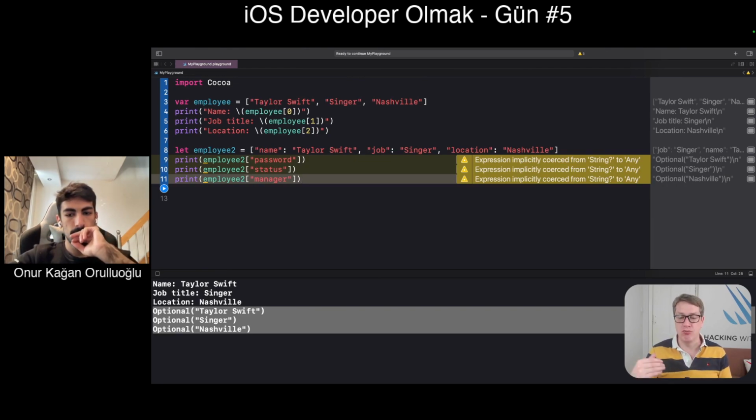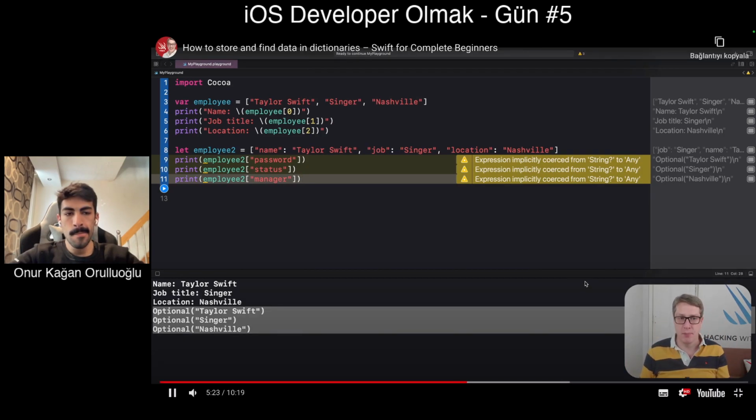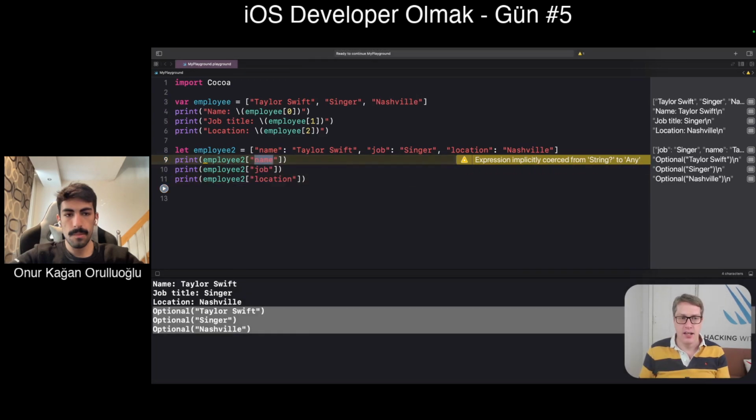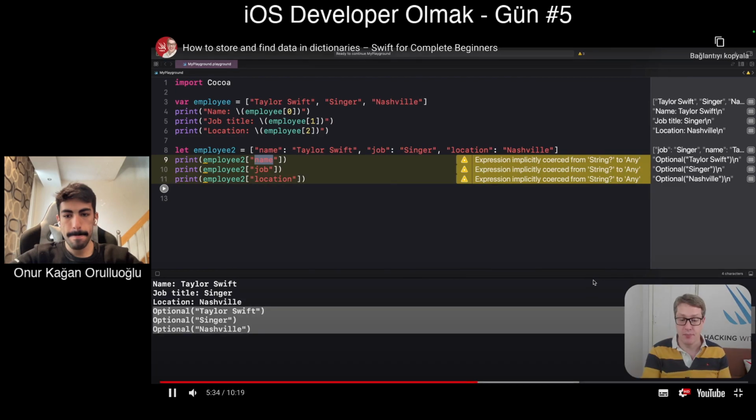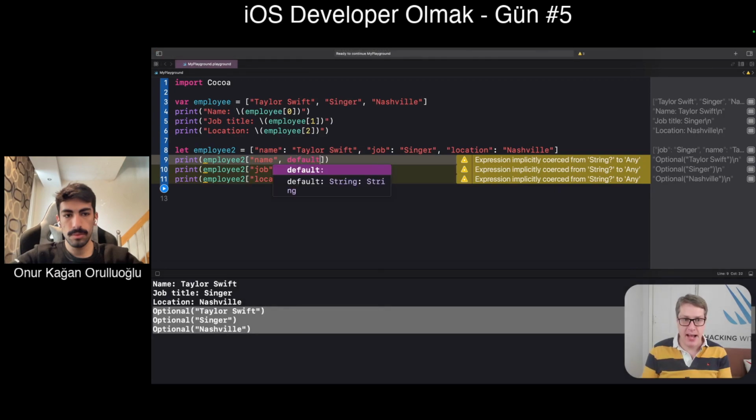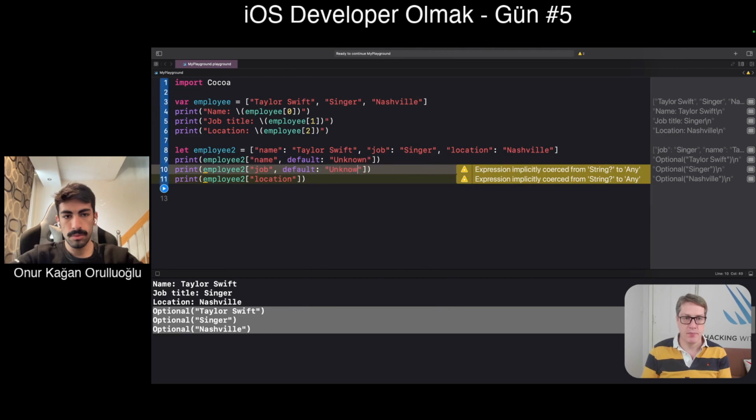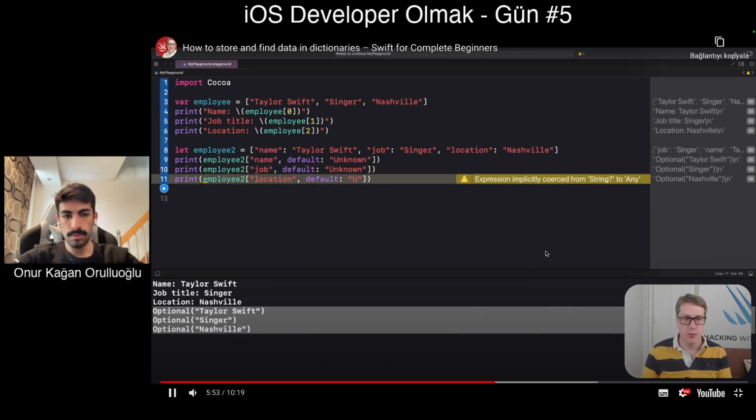And it'll even warn you as you write the code, albeit in this very obscure way. It's saying to you, really, this data might not actually be there. Are you sure you want to print it out? Bit risky. Now, optionals are a fairly complex issue that we're going to go into later in detail. For now, though, I want to show you a simpler approach. When dealing with a dictionary like name, job, and location, you can provide a default value to use if the key does not exist. And so I could say, read the name. If I can't, send back a default value of unknown, like that. And I'll do it again, default is unknown, and default is unknown.